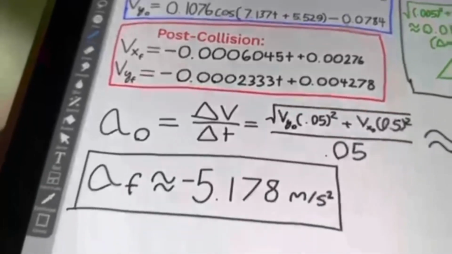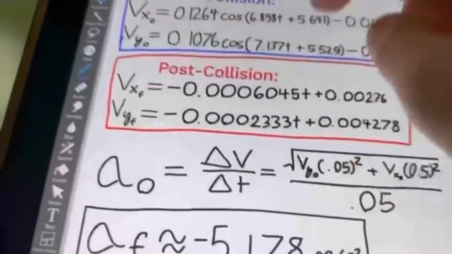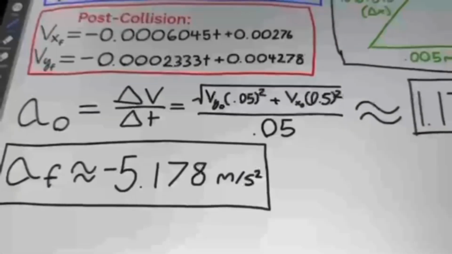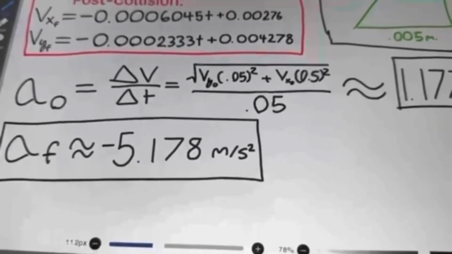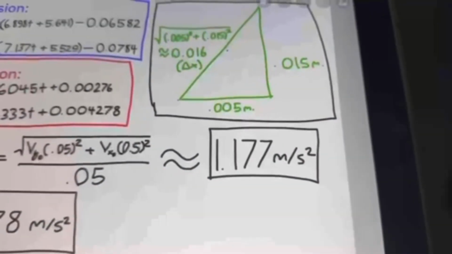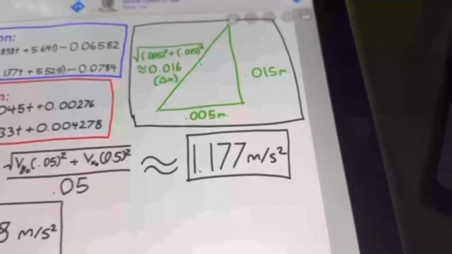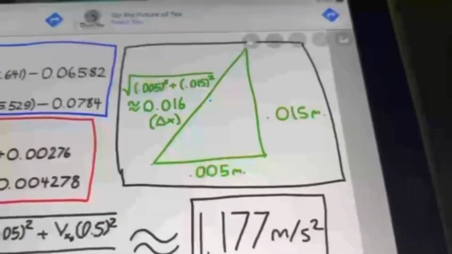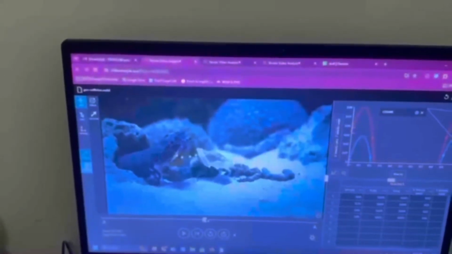And using those, I was able to discern the average velocity for pre-collision and post-collision, using those vertical and horizontal velocities. And I plugged them in to find the acceleration, both before the collision and after the collision, which are the following values. And finally, using the Pythagorean theorem and converting the units for the vertical and horizontal displacement into meters, I was able to discern the delta X that the shrimp overall travels during its trip across to hit the crab.